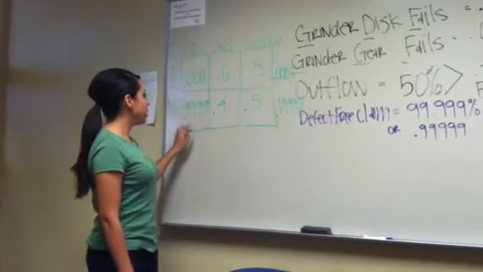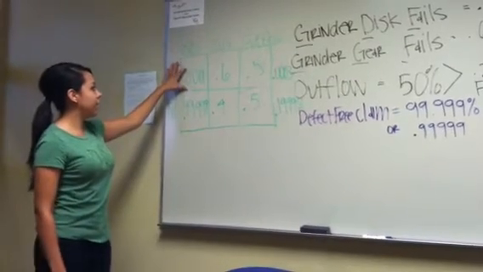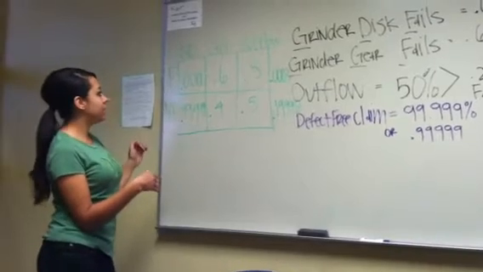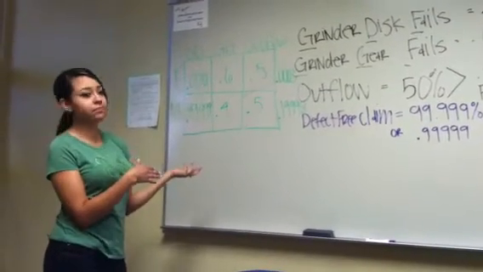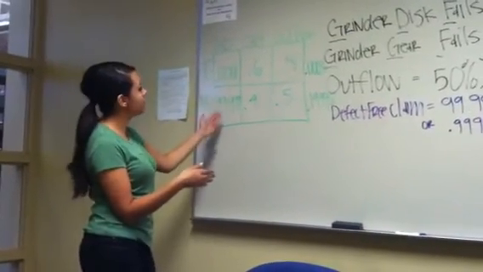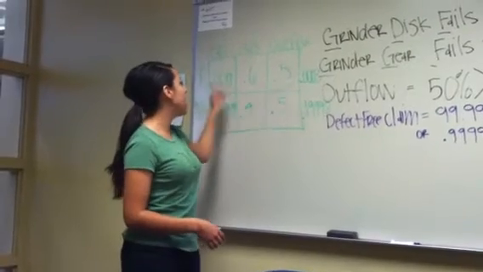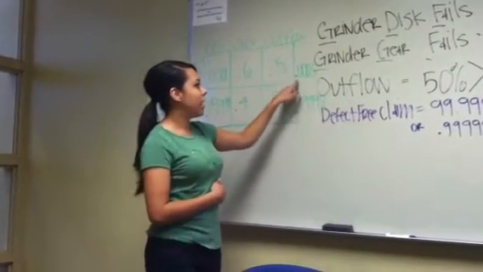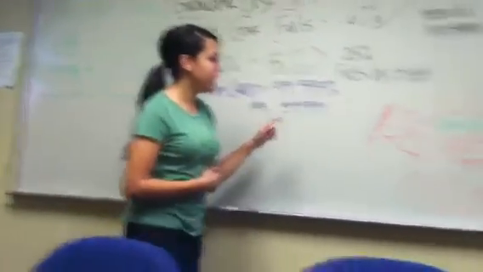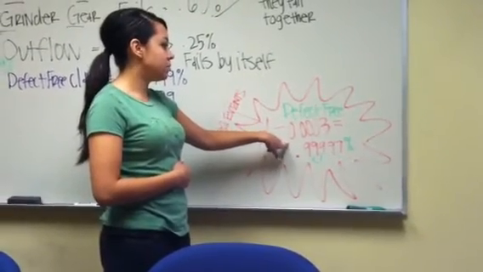In order to find these, we just subtracted the failure percentage from 1, because if you subtract it from 1, then you'll be able to figure out the percentage of it not failing. And so we did the AND rule, and we multiplied the failure rates together, and we got 0.0003. And if you come over here, 0.003 is the decimal of failure.